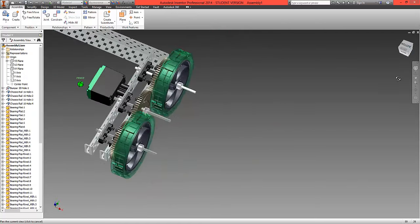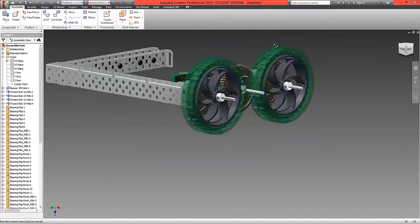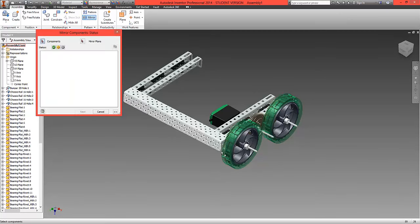If we just inspect what we've assembled here, we should now see that there are 2 collars holding this gear on, 2 collars holding this wheel on, and here as well. This side of the assembly is now complete. So what we're now going to do is just mirror this over to the other side and complete the base unit. So we're going to choose mirror.